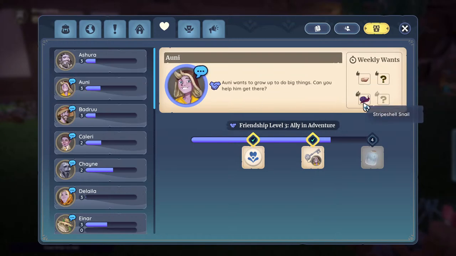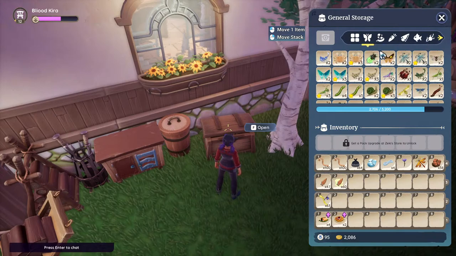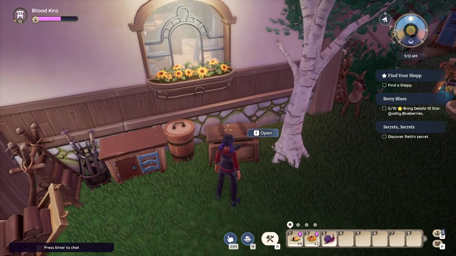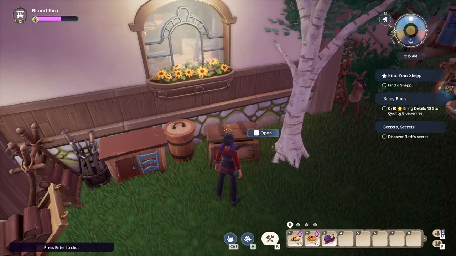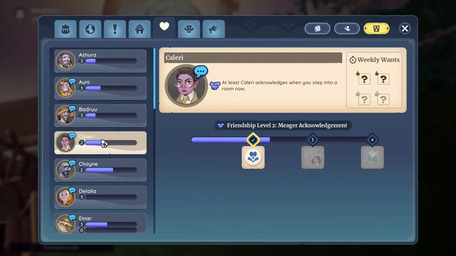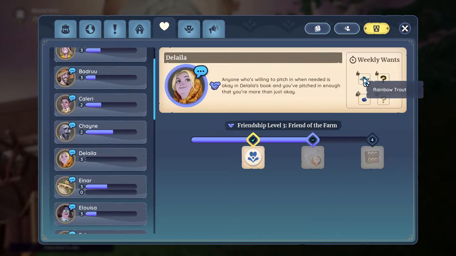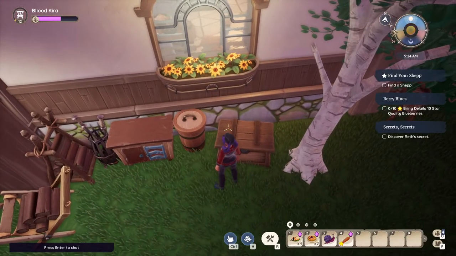Unopened oyster. Stripeshell snail. I think I still have stripeshell snail. Yes, I do. Carrot and loaded potato soup. A carrot for Bardu. One carrot. I don't know what you want. You want carrot seed. And berries and Bahati crab.